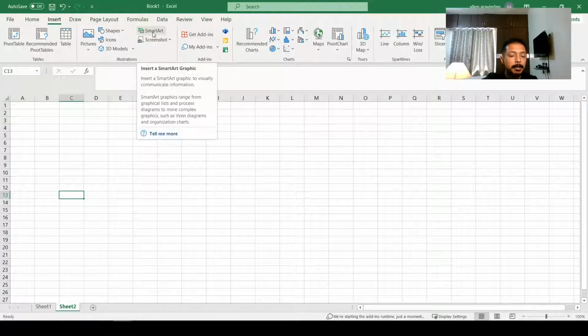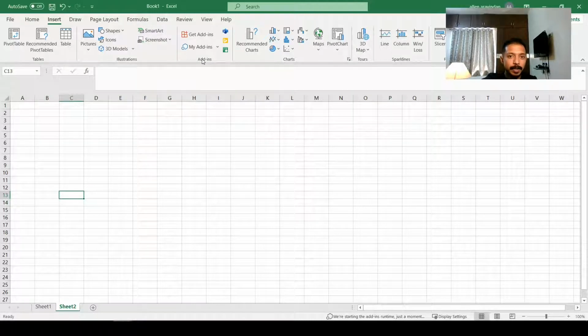You've got the same SmartArt functionality which is available on Microsoft PowerPoint. Then you've got various add-ins. I have personally never used any add-ins, so I'm not really much sure about how to use this functionality.